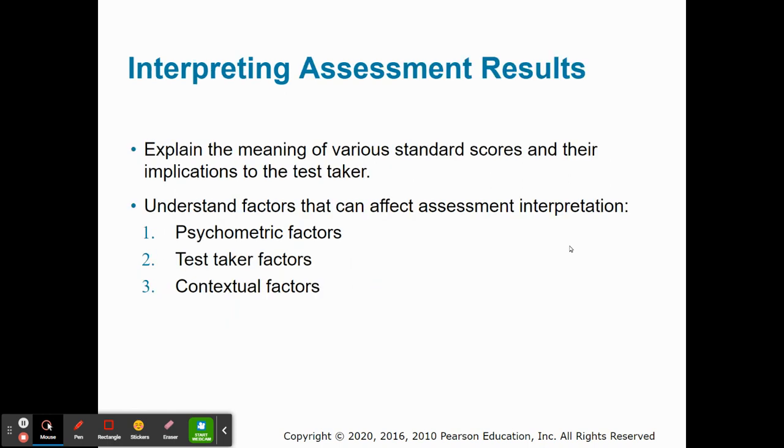And then when it comes to interpreting things, we want to make sure that any standard scores that we are presenting to our client, that we are presenting them in a way that makes sense to the client. This is where I think graphing and using that standard score, whether it's a percentile or a T score, is usually very easy to understand if we're graphing a score, and we can explain to a client where they stand relative to other test takers.